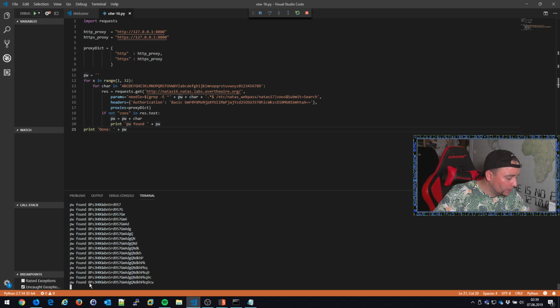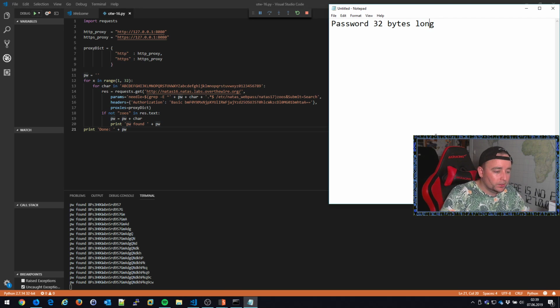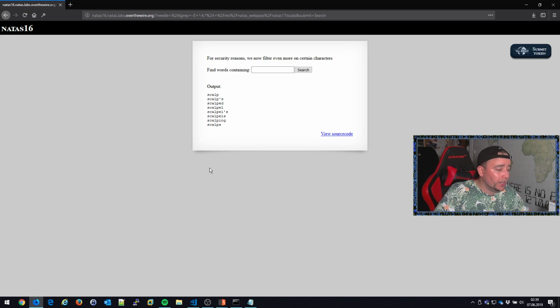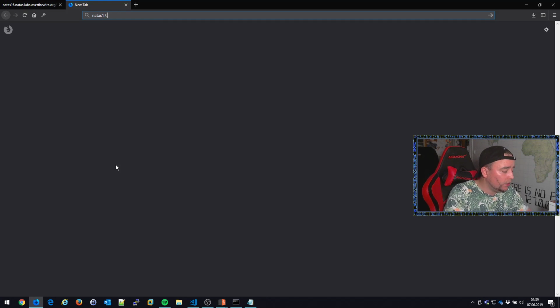Now let's see, how many characters do we have left here? Copy paste this one, and it must be almost done. Did I break it? So this is probably just about 32 right now, right? So I guess we're just going to wait a few more seconds. Password found. Must be looking for the last few characters. Or maybe it's done actually. Maybe it never returned to the print done. Maybe I got a problem with my loop. It does not seem that it's returning anything more, so let's go to Natas16.